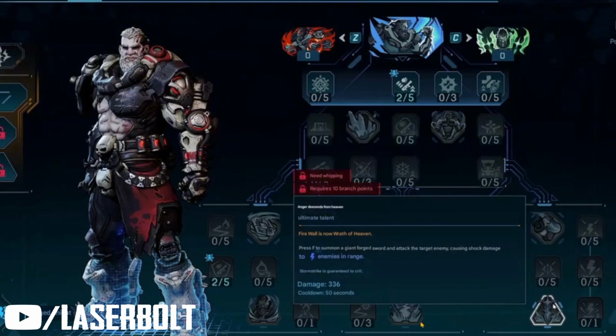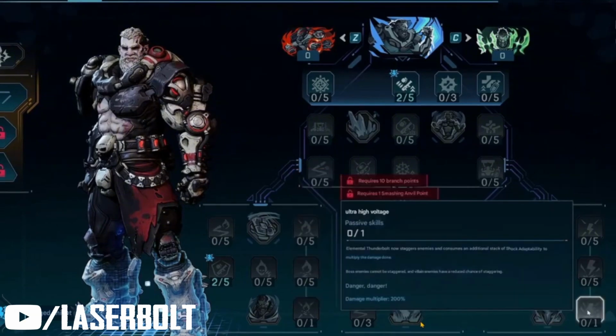We got the Anger of Descents from Heaven ultimate talent. Firewall is now Wrath of Heaven. So you're going to be able to summon a giant forged sword and also attack the target enemy, causing a shockwave of electrical damage. Or is that fire? No, that is electrical damage to enemies nearby.